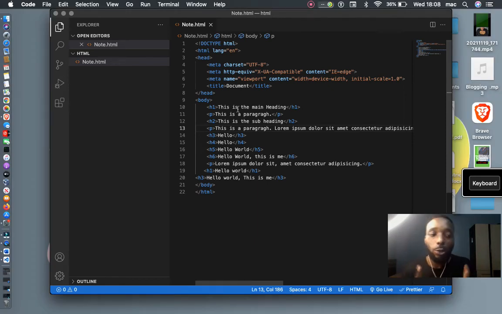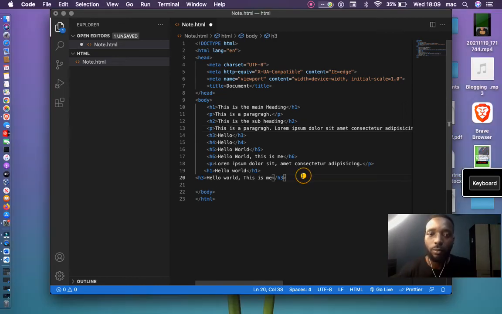Like I also mentioned, tags are like containers. They tell us something about the information that lies between the tags. So this is a tag. Like I told you, the ones in blue, our HTML code, we call them HTML tags, or HTML elements. They give us more info about the content that is in between them. Something you should always understand about tags is that tags usually come in pairs.